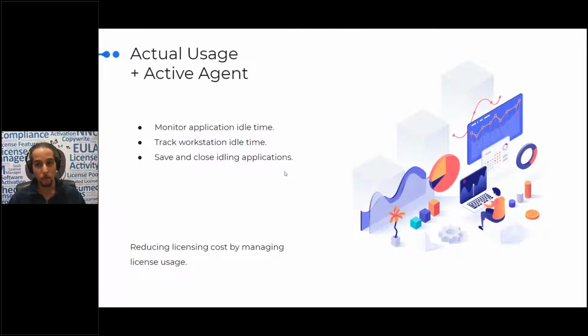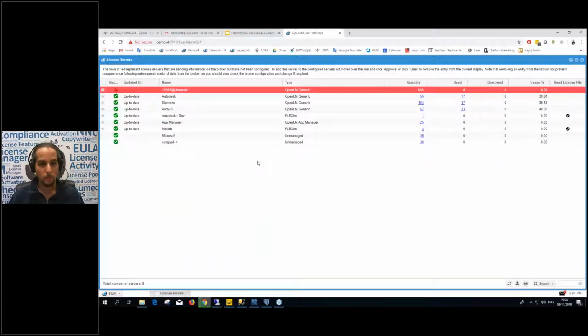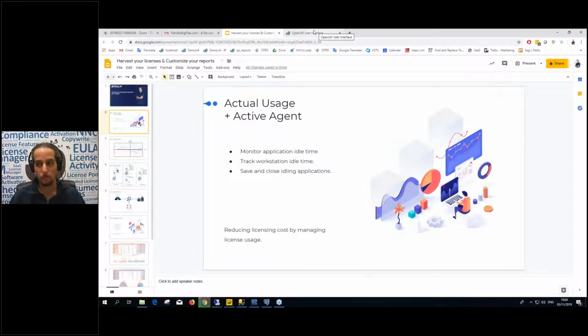So as a result, what do we get? We get license cost reduction. Why? Because we got the same amount of licenses, but now they're freer more of the time. So basically, we get better availability. Better availability means we need fewer licenses. We can reduce licensing cost. Now, before I move on with the presentation, I will jump to the demonstration itself. I will zigzag between them to show you all the different options.